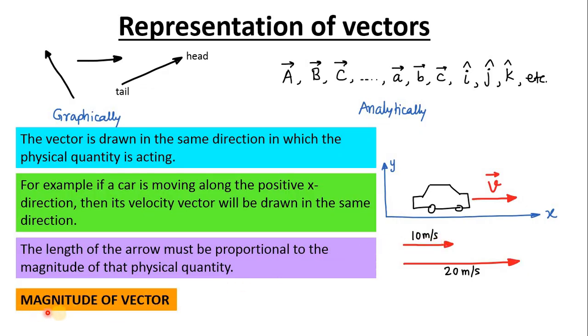Now how do we represent the magnitude of the vector? By using this symbol, mod. These two vertical lines drawn around the vector, we pronounce it as mod of A. So here A is the vector, and mod of A means magnitude of the vector. Mod of A means magnitude, and the magnitude is represented by the letter A without any arrow on the top. When we put the arrow on the top, it is a vector quantity. But when we do not put the arrow, then it is simply the magnitude. So magnitude might be a number, like 10 meter per second.